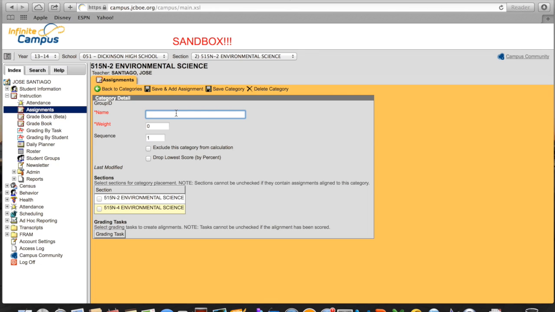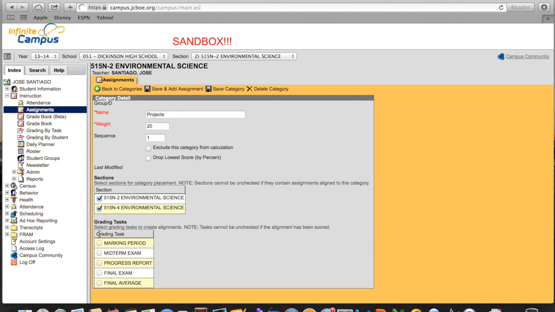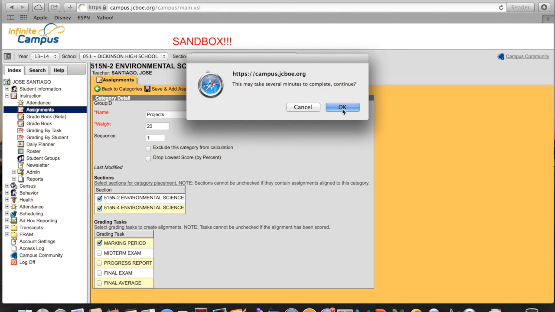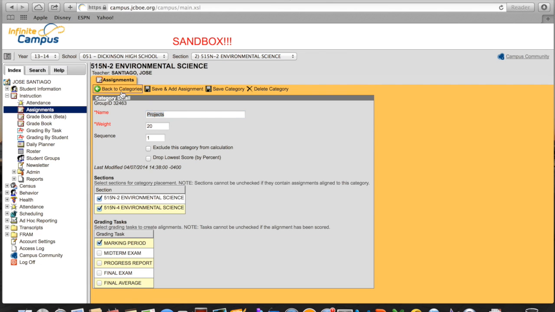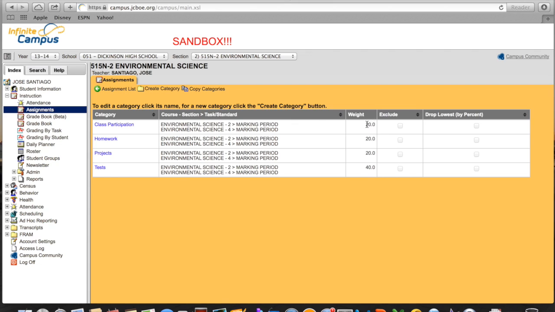Create another category, Projects. We'll make Projects 20%, assign it to the 2 sections I have, and it goes toward the marking period. Remember that your categories have to equal 100%. So there we have 100%. Those are our 4 categories where the student's grades for the marking period will come from.